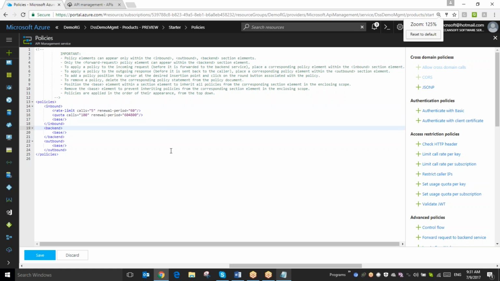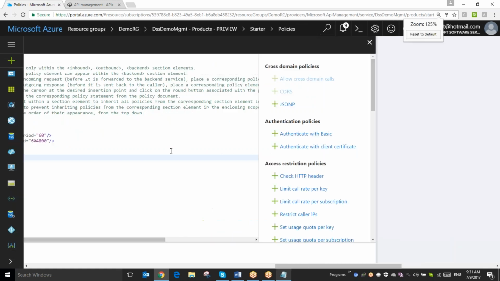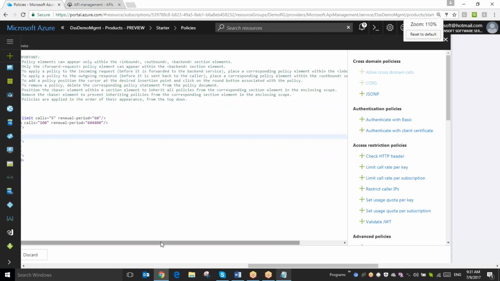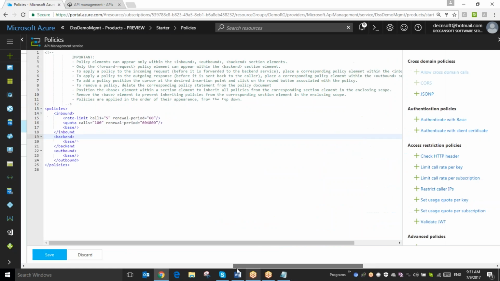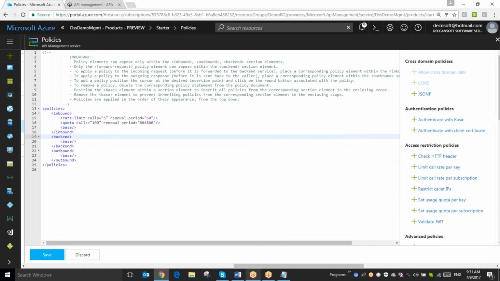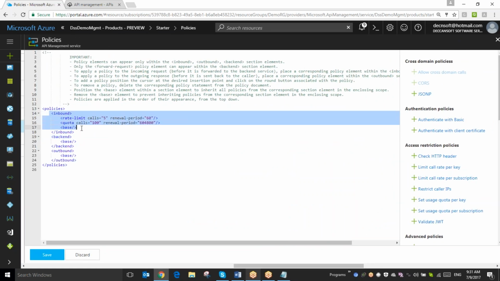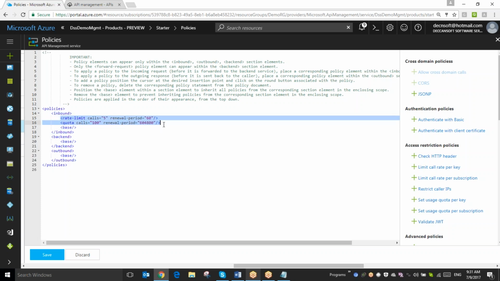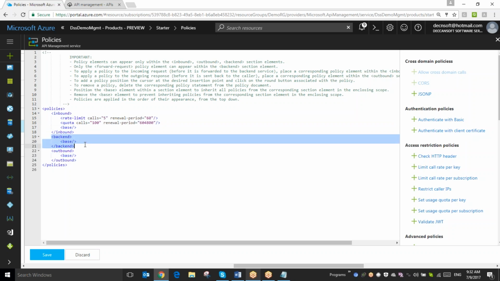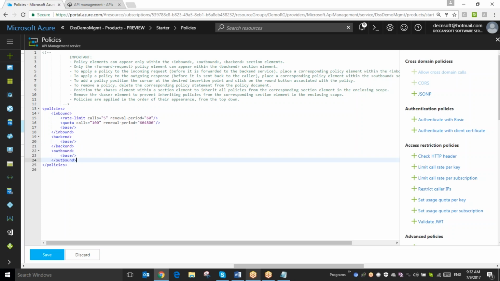So this inbound request is getting validated because of these tags. Right now there is no restriction on outbound and there is no restriction on the backend. So inbound request, backend, and outbound. That's how it is. So I discard it.